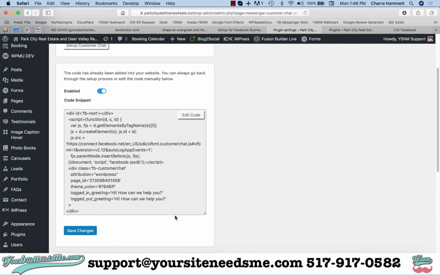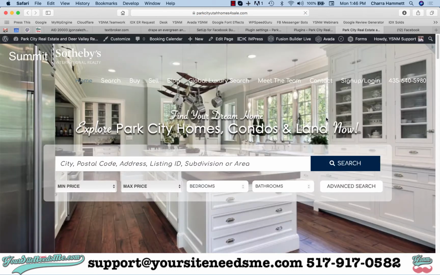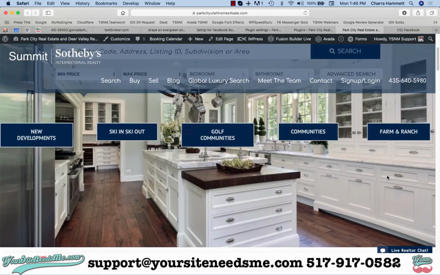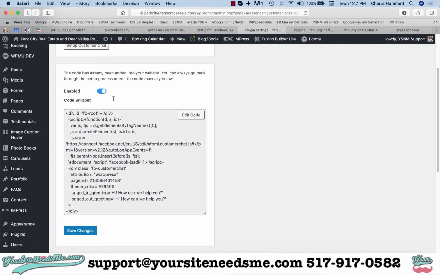And now it's going to give you the code. So the code's already been added to the website, so you don't really need to do anything. Once it's done, I'm going to wait for this to finish spinning. I'm actually going to open it up in a new tab while I'm waiting. And we don't want this one. So I'm going to save changes.